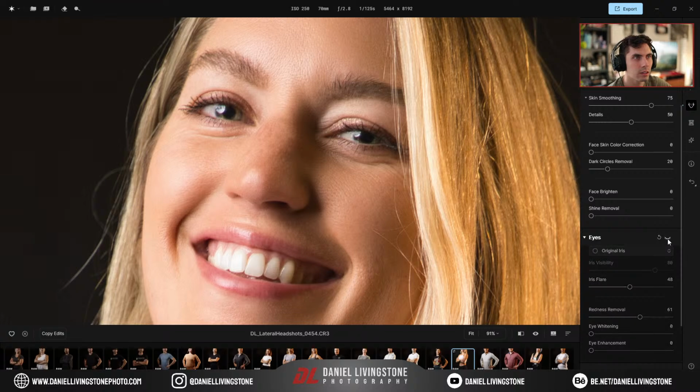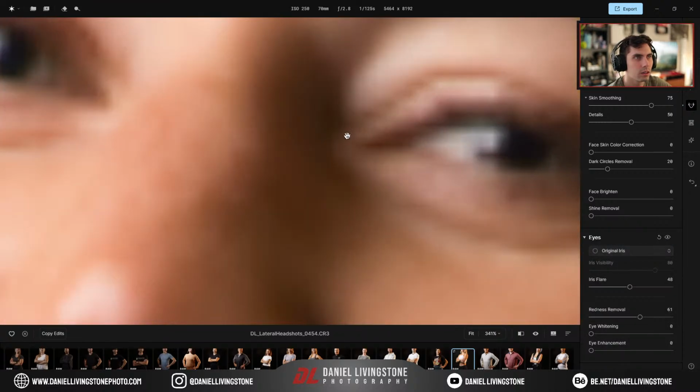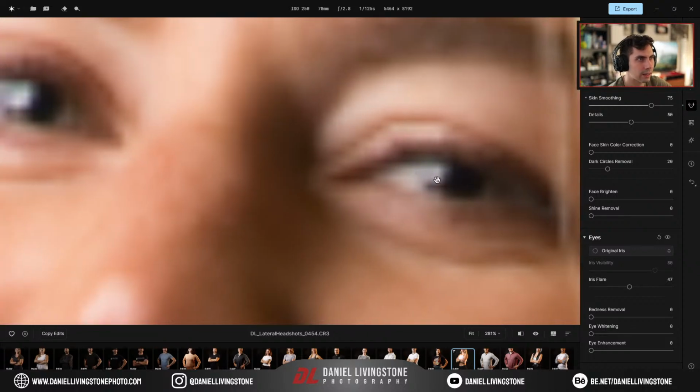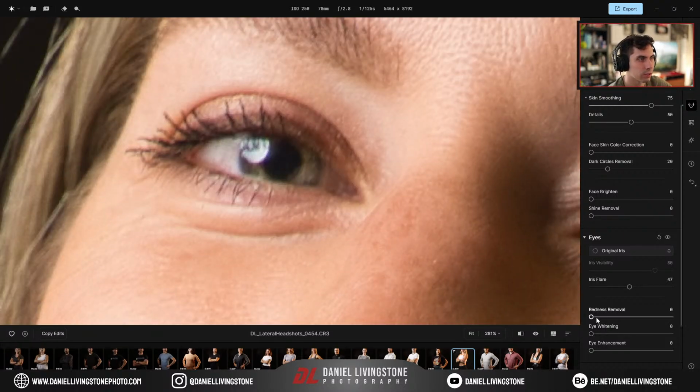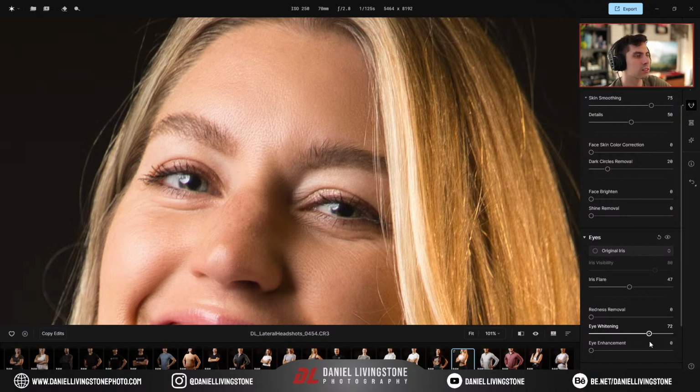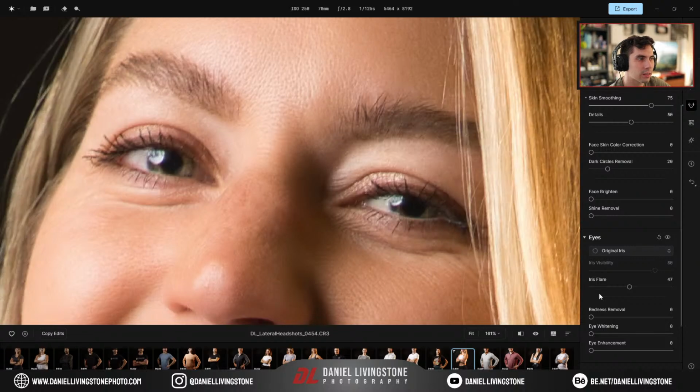Oh, were the original eyes green? It seems like something's going on over here. Is that iris flare? Or is that redness removal? Oh, so it's detecting some of these eyelashes as redness because there's such a little amount of data here. The whitening does a little bit of desaturation on its own. So I think redness removal, not a tool I would use super often, but the eye whitening is a 2-in-1 where it does this and as well, it also does what this should be doing. So I think this consolidated to one tool is probably going to be eye whitening for me.